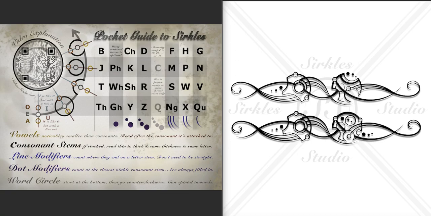And there's a double line here, this outer one and an inner one. And because they're stacked like that, that means there's two letters of the same stem. They're both this stem, a circle inside the word circle. And we read the thin one first, and then the thick one. So consonant stems, if stacked, read thin, thick. So this thin one on the outside has 1, 2, 3 line modifiers, so that would be an M. And then the thick one has 1, 2 line modifiers, so that's a P.